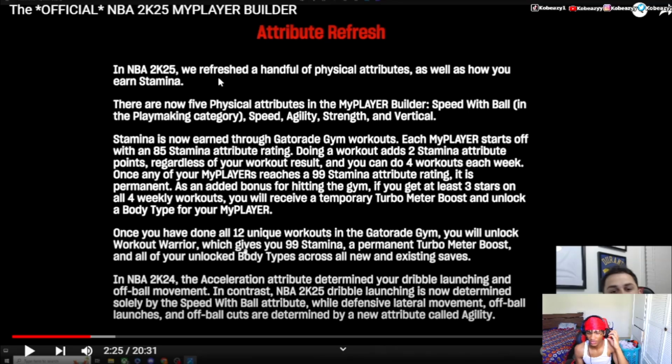Each MyPlayer starts off with an 85 stamina attribute rating. So we start off at 85. Doing a workout adds 2. So if I go to the gym the night 2K drops and I do workouts, they'll bump me to 87 stamina. You can do 4 workouts each week. So can I do them back to back, or do I got to do them one each day?